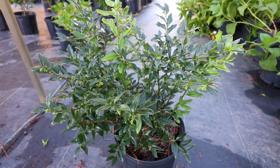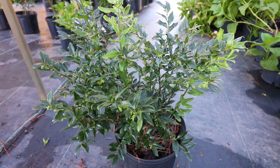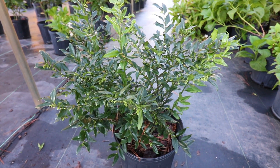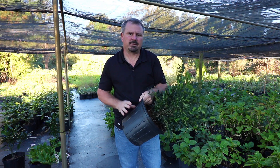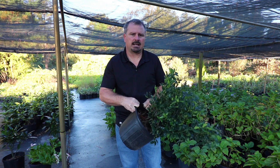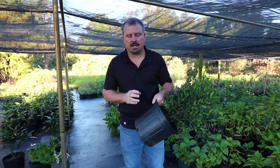It's very similar in growth habit to a winter Daphne and blooms about the same time as a winter Daphne, but it's definitely a lower maintenance plant than a winter Daphne. One of the main considerations when planting Sweetbox is that it dries out between rains or between waterings. So we're going to want to elevate this plant some. That would be especially true if you're going to use it as a foundation plant, because foundations can typically stay wetter than a woodland garden, which would be the other option for this plant.